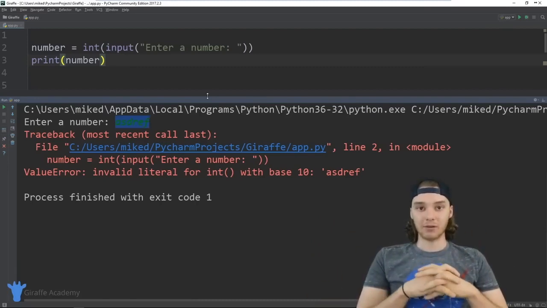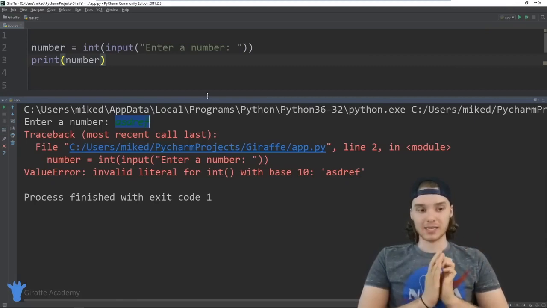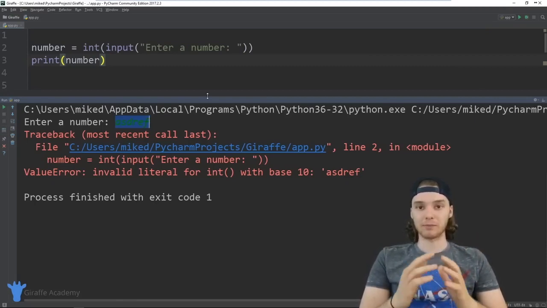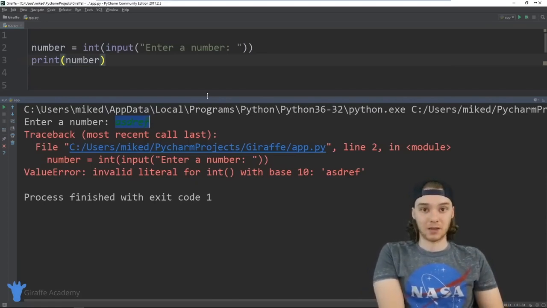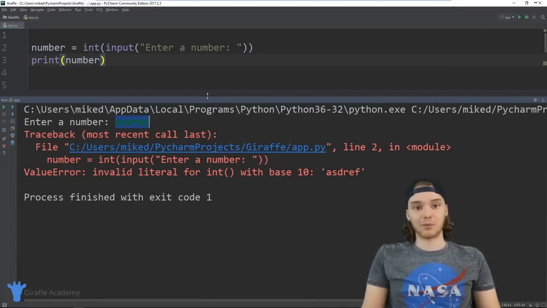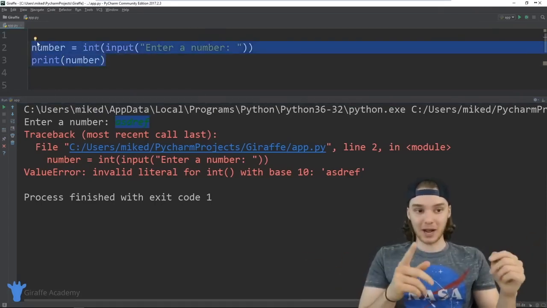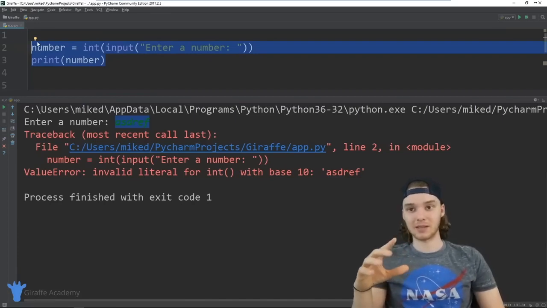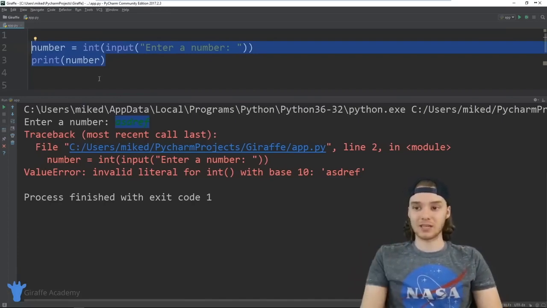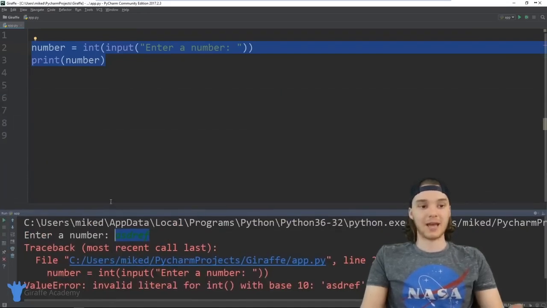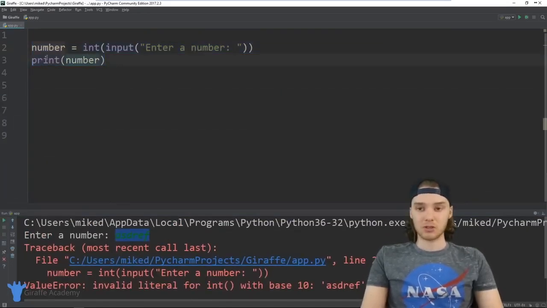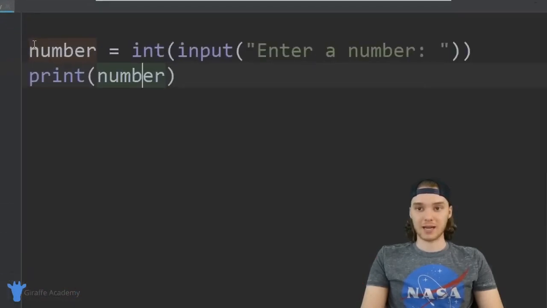And in order to handle them, we can use something called a try except block. And a try except block will basically allow your program to try out a piece of code, and if everything goes well, then we're great. Like, we could try out entering in the number, and if the user enters in the correct number, great. But if they don't enter in the correct number, then we can basically account for that. So if they entered in something like a string when they're supposed to enter in a number, we could tell them, hey, you entered in the wrong thing. So I'm gonna show you guys how we can use these try except blocks.